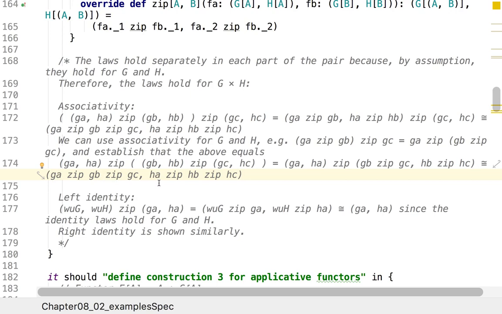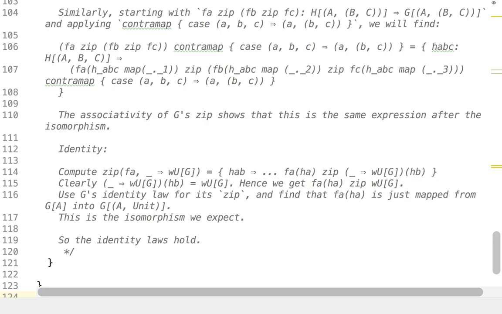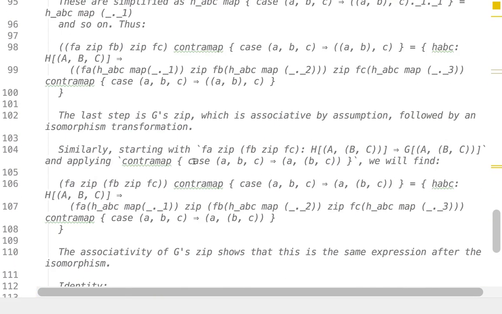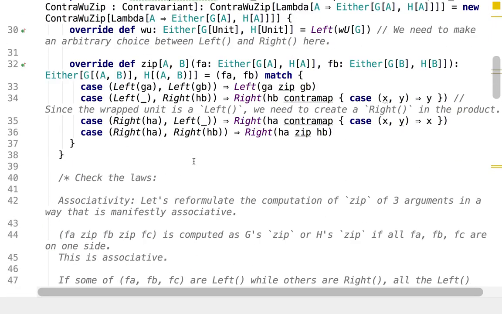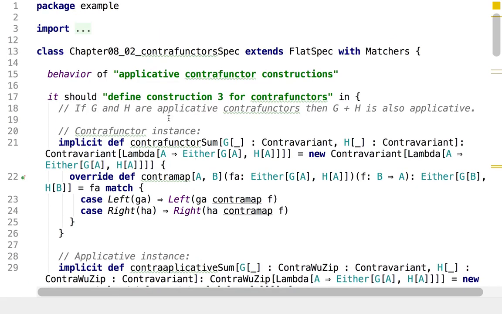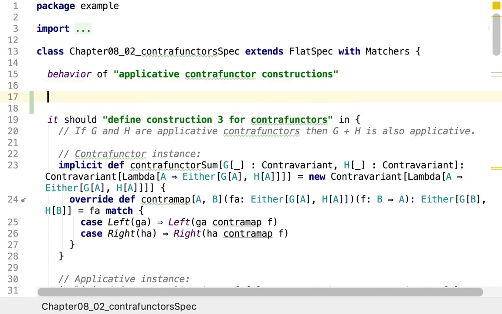So, for example, for a contrafunctor, if you want to convert, for example, C of A, B, C into C of A, B, C, like this.